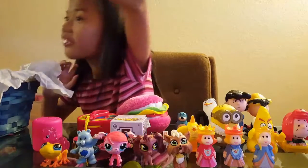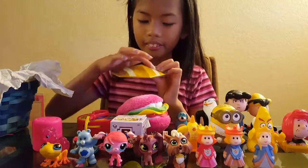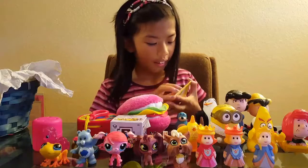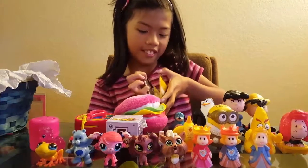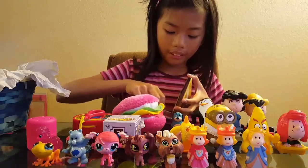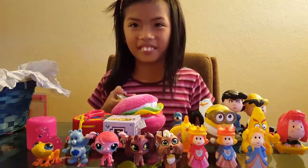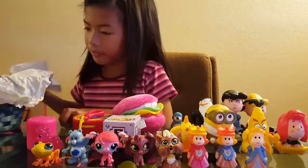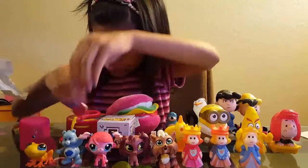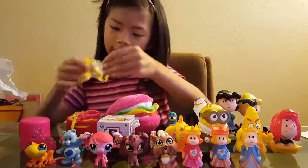And my very last one, I don't want to open it. It looks like gold and there's sparkles. I don't want to open it. I like there. Oh! This is amazing. Thank you. Thank you, Mom. This is candy. Oops. There's chocolate coins. Put that there. There's the other chocolate coins. And SpongeBob. SpongeBob has candy.